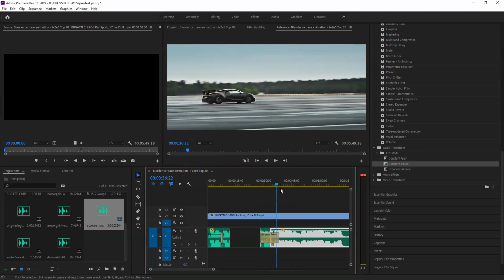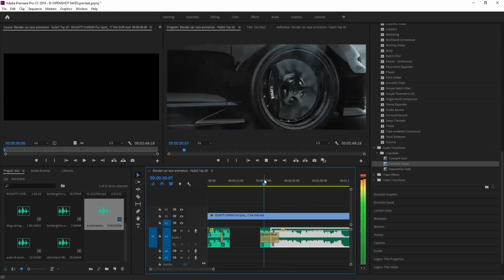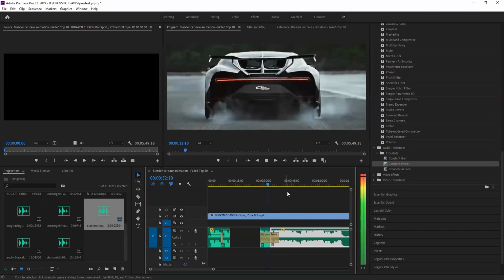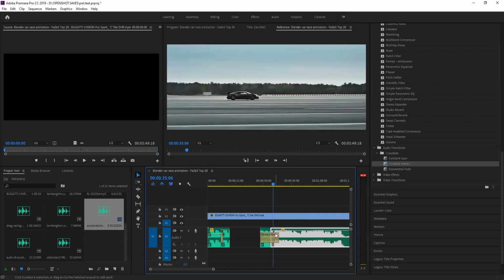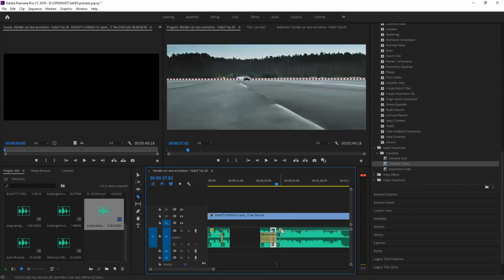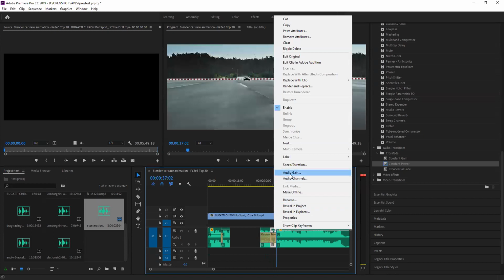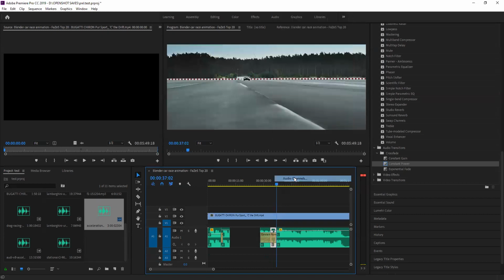While the car is moving, let's say I want this car going from left to right. So what I would do is cut from the areas where I want it to go from left to right. I'll keep it from here, and I would right click, and there's something called audio channels.